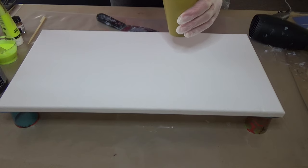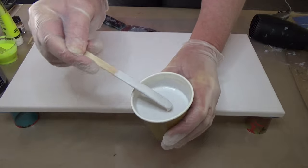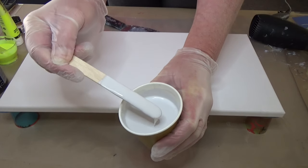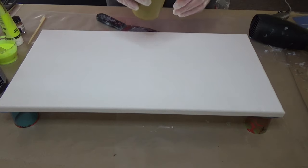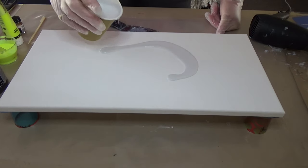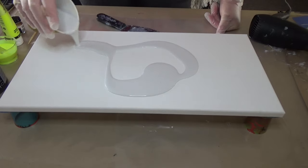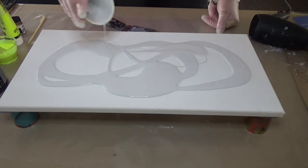I'm working on a 10 by 20 inch canvas, and here I have white. I've mixed a teeny bit of black to make grey. So I'm going to go with a kind of a minimalist look, and I'm going to cover my canvas and I'll see you in a minute.